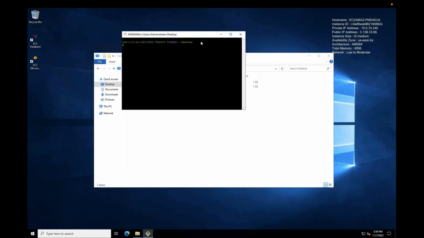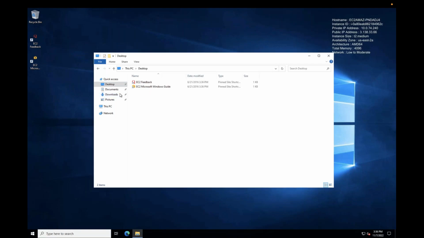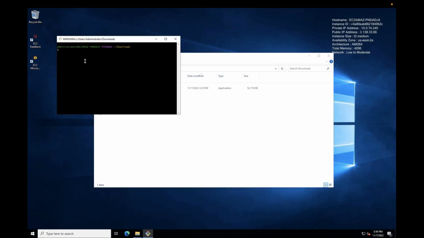Similarly, if you want to open it in the downloads directory, you can go to the downloads directory, right click and click on git bash here, so that by default it will switch the directory to the downloads folder.